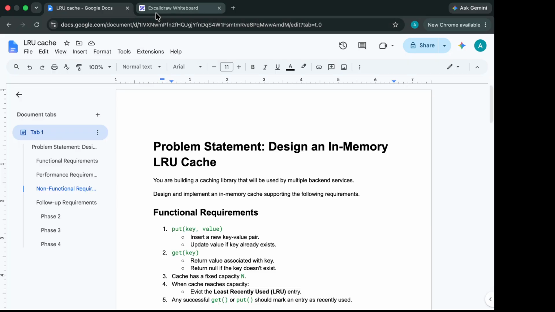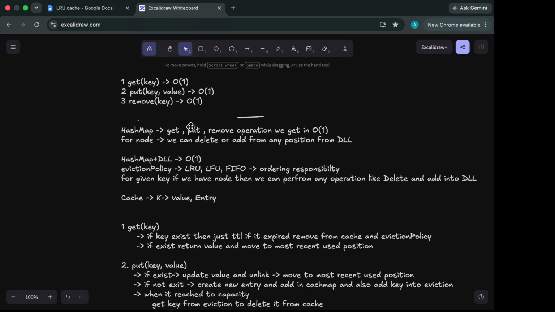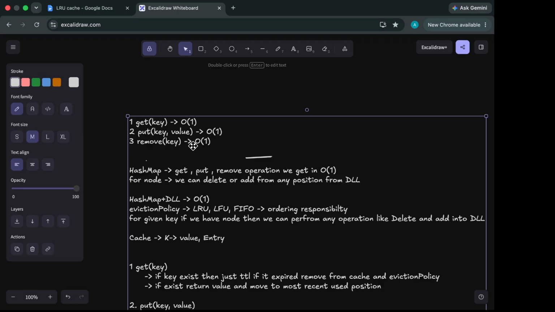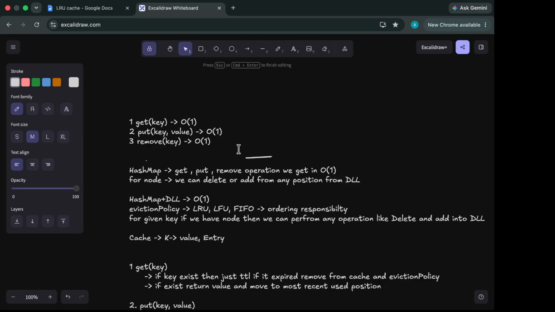So let me jump into the design, where I have noted down some major operations and how we will do them. For these three operations, get, put, remove, I need constant time, which is big O of 1, right?